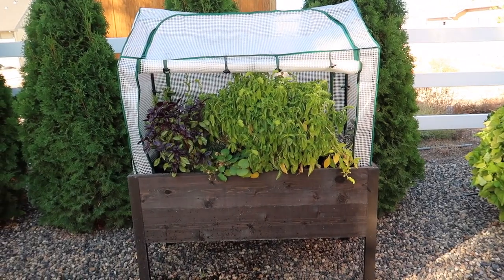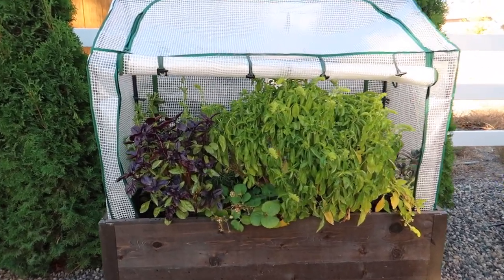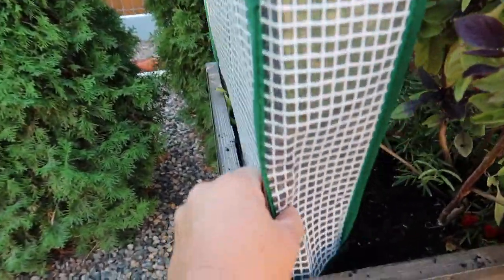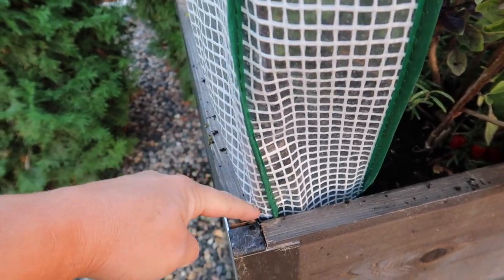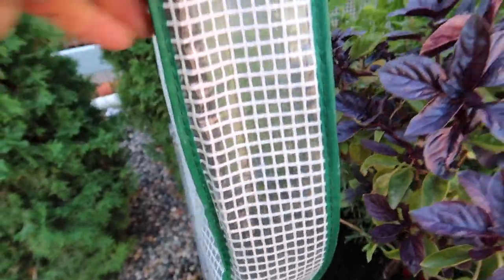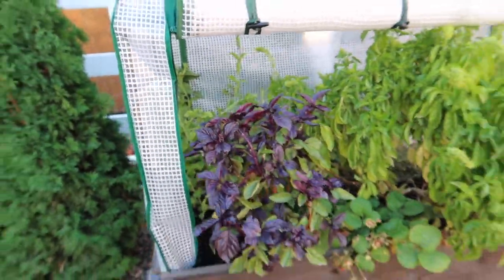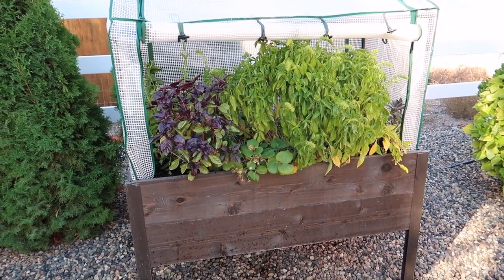Well, that was easy. I just kind of slid it over the top of all the plants, tucked them all in there, and then the whole frame tucks down inside the raised bed. So it just fits right inside there, and it's like snug. It kind of almost snaps in place. So I don't feel like it's gonna go anywhere. And it didn't while it was behind the barn. Of course, it's a little bit more protected back there, but even when it was sitting on the ground, it just stayed put.